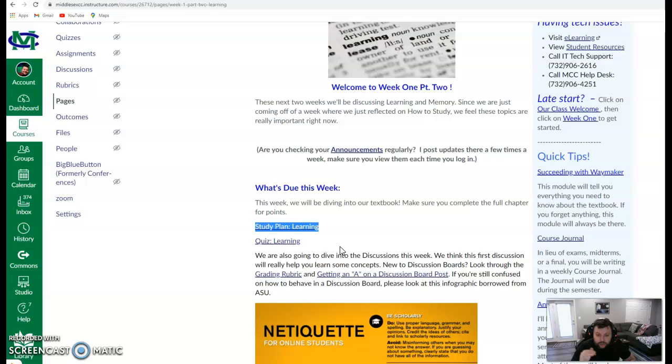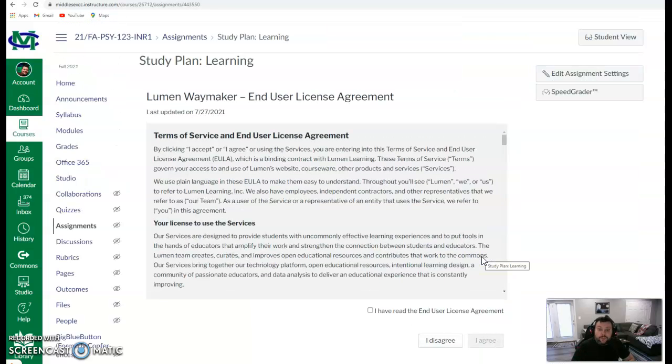A couple questions were directly about that. Where do I find my textbook? In the study plan for each module, that's your chapter for the textbook. That's how we organize the textbook chapter for the class, and it's actually really cool in that when you click through everything, it is going to look more like you're doing some web browsing. So I want to show you that really quick.